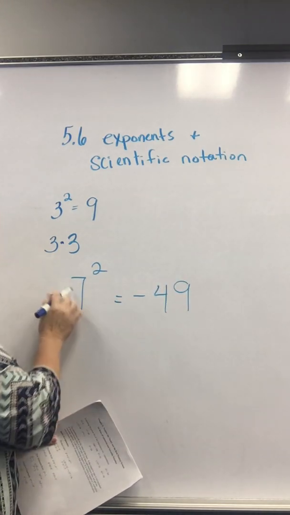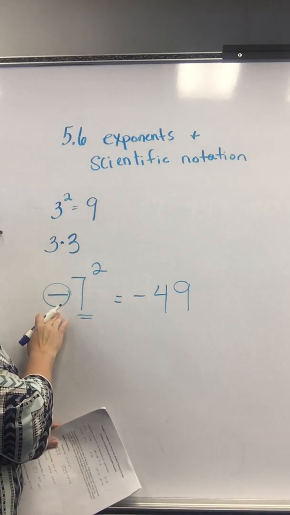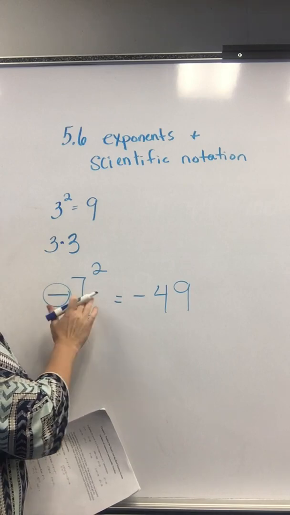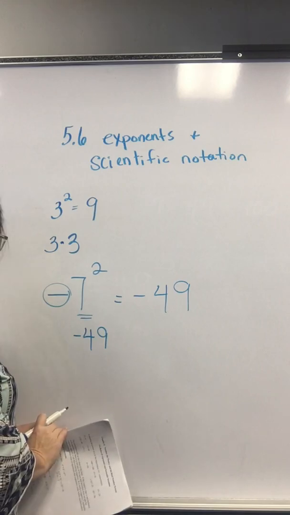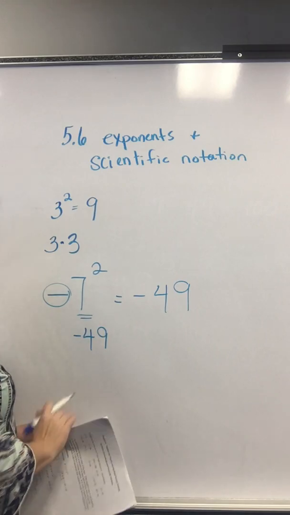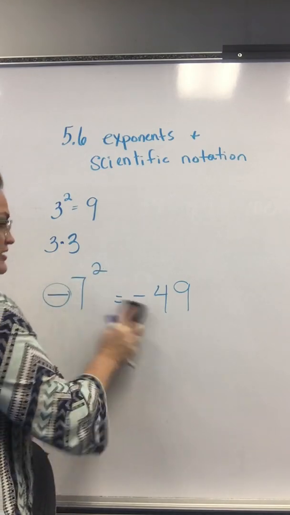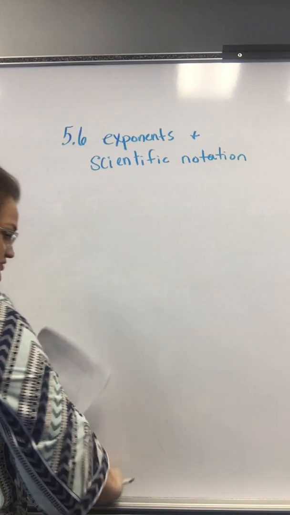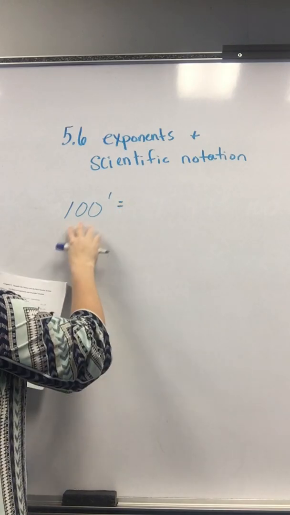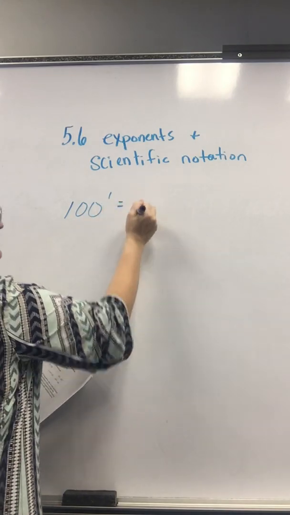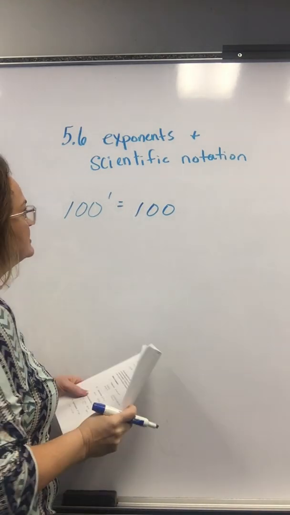Again, that's because this negative sign is not part of this base. It's a negative, kind of afterthought, a negative multiplier. The 7 is being squared, which is truly 49, and then we put the negative sign on after it, after the exponent. So in that case, the negative is not really part of the squaring. It does remain negative. The next example, 100 to the first power: anything to the first power just means the one of it that there is, so it just equals itself. It's sort of like you could say that's an understood 1 and drop it.